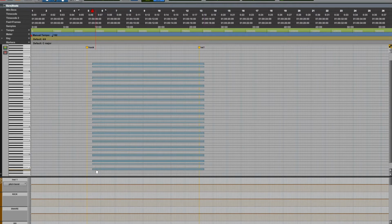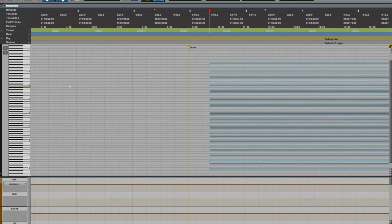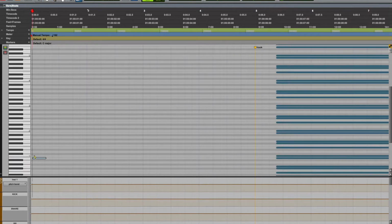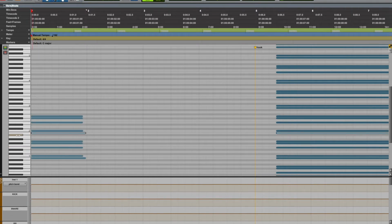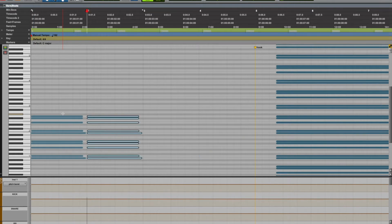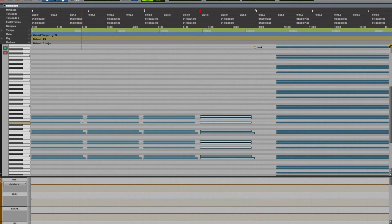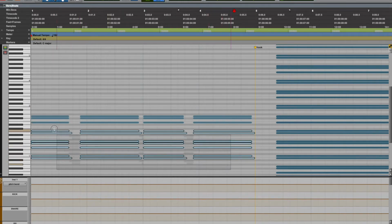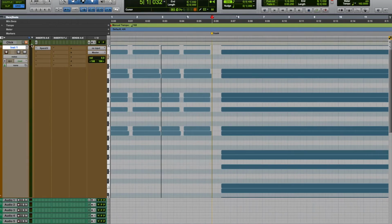B. All right, let's start with some chords. I usually start with my bass notes. And I'm gonna keep it in this screen. We're gonna work a little differently this time around. I'm gonna put on the click track.